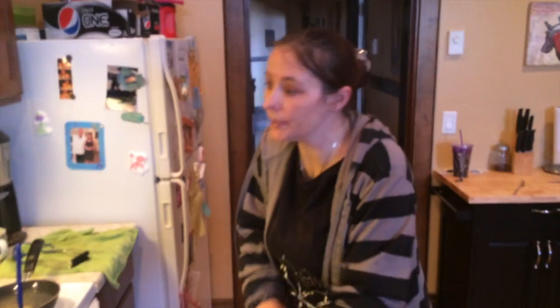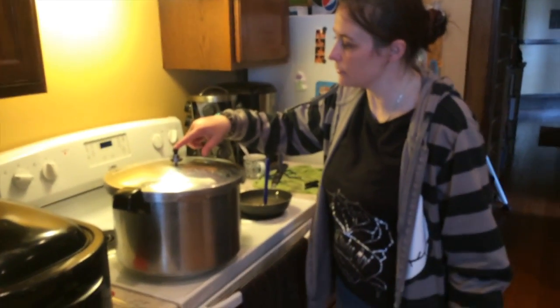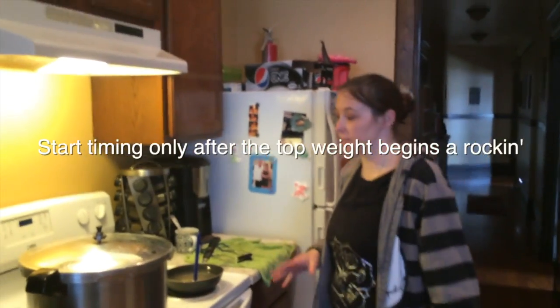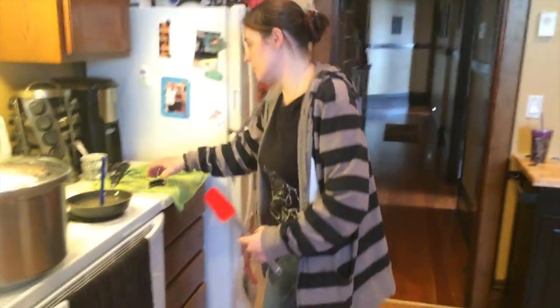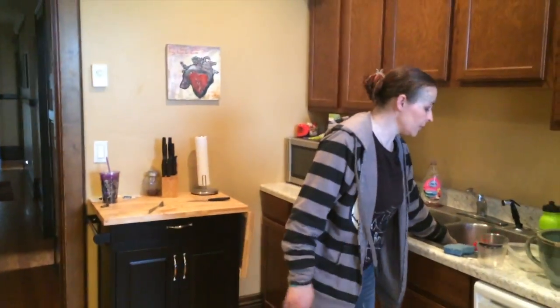Got that on. And now all we can do is wait for pressure to build. When it's up to pressure, your little knob here will start rocking. And that is when you start timing your processing session. Once that starts rocking, you can decrease your stove because it will hold temperature pretty well, even at a very low temperature.